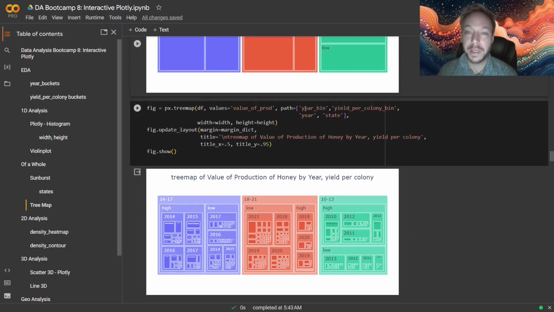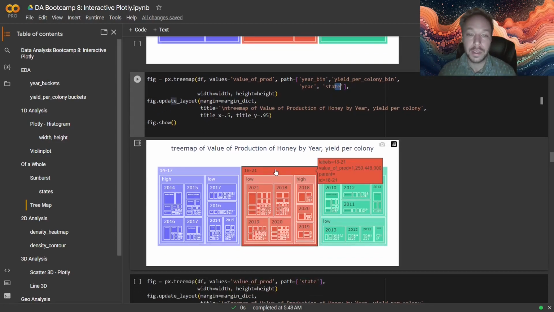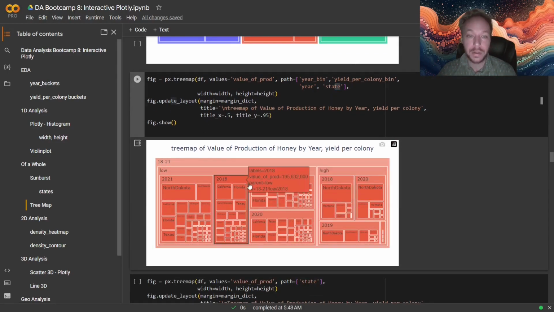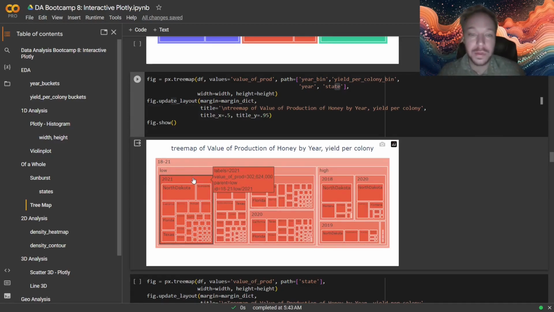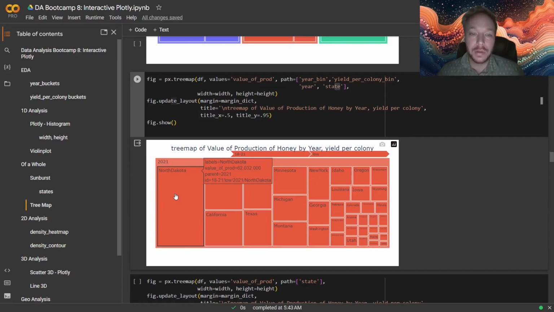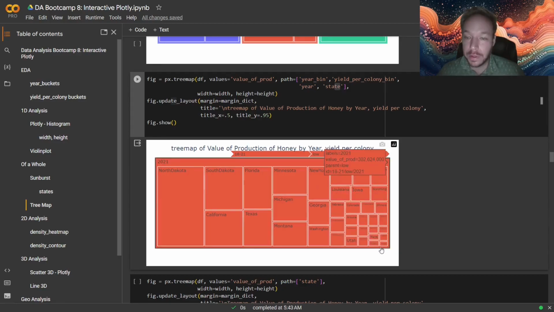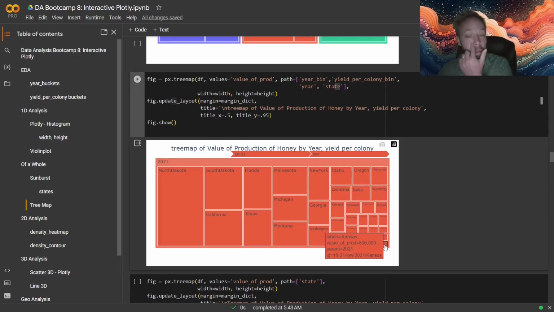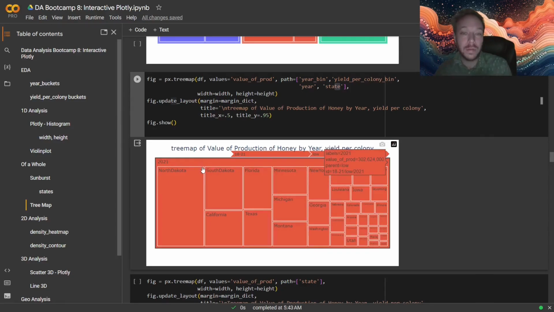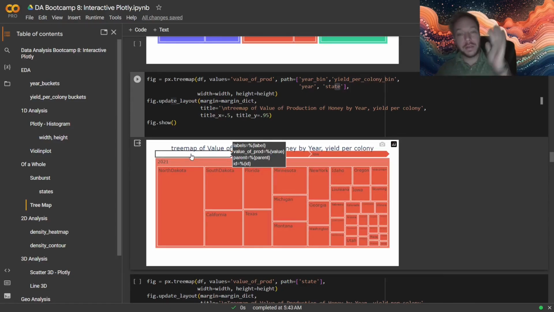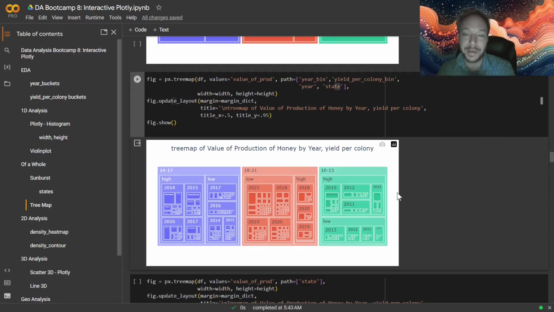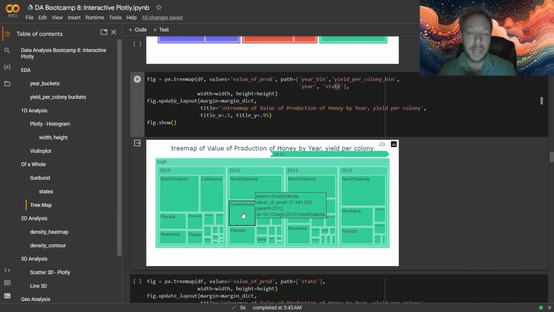have a little bit more fun with that. So year, bin, adding more in now the year and then the state. So we can go now and see 2018. Actually, go in and see what state is causing these. So let's go see who was in 2021. Okay, so North Dakota had the biggest value of their production. Minnesota, not so much. Wisconsin, not so much. Was this last one right here? Kansas at 800. So even though things are small with this interactivity, you have a lot of ability to go back. And if you want to go right back up again at this kind of blank spot right here and go look at the other ones, let's go look at the high production in 2010 to 2013.